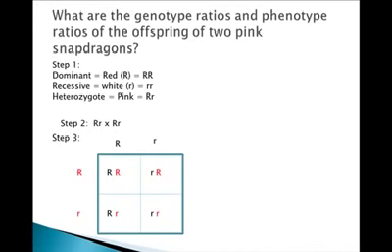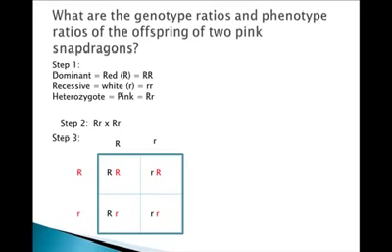Now I want you to note here that in the top right square you've got little r, big R, and in the bottom left square you've got big R, little r. They're the same genotype. Typically we write them with the capital first. I just put it this way so that you could see the column headings and row headings going across correctly, but keep in mind that they are the same thing. They're not individual.